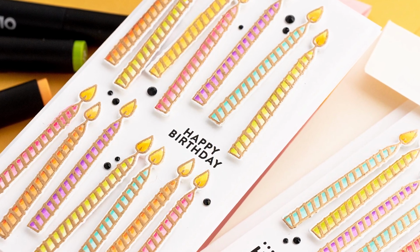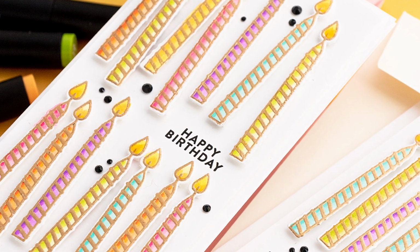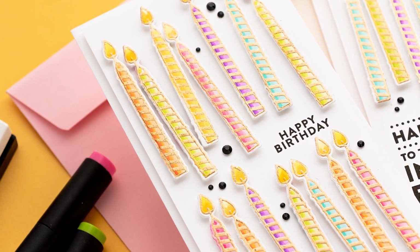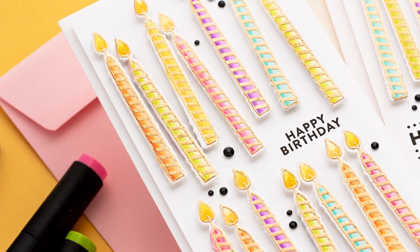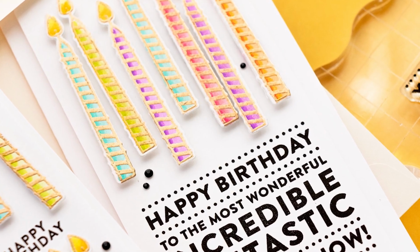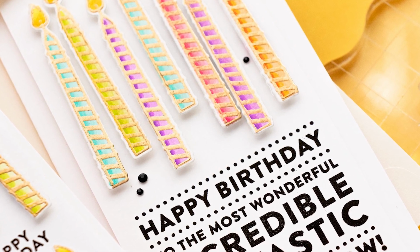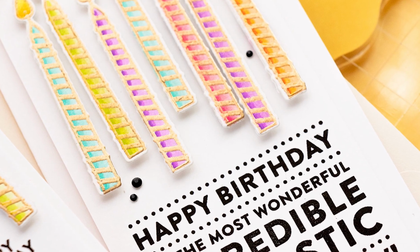I used the Antique Gold embossing powder from Simon Says Stamp. I did try using the white embossing powder for a nice white on white, but that was not the brightest idea as alcohol markers color over white embossing powder. So don't do that. If you want to heat emboss your candles in white, maybe use a different coloring medium, maybe use watercolors. Don't do alcohol markers over white embossing powder.